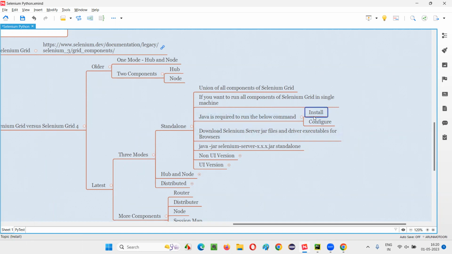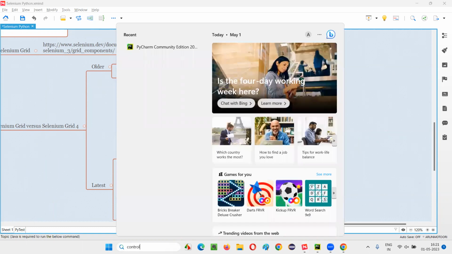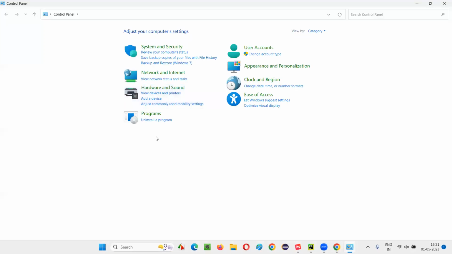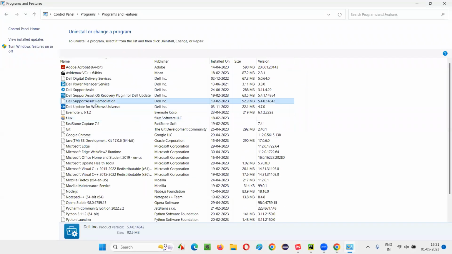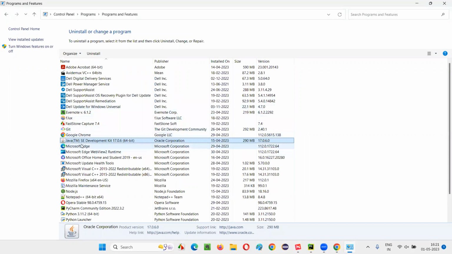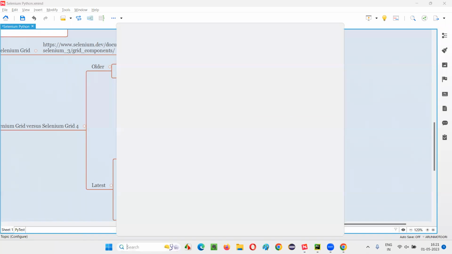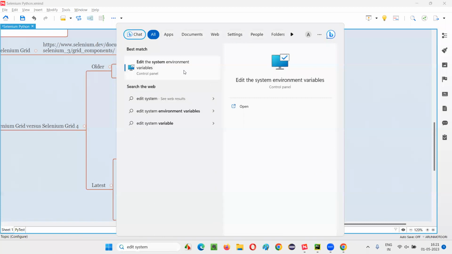After installing the Java, right, you have to go to the environment, edit system environment variables, and we have to add JAVA_HOME. That process you may know, right? Here, I'll show you otherwise. Okay, and go to the control panel and first see whether you have Java software installed in your machine or not. Click on that and click on uninstall a program and select J here. Java development kit 17 is there. Okay, this JDK 17 LTS version. You have installed it.